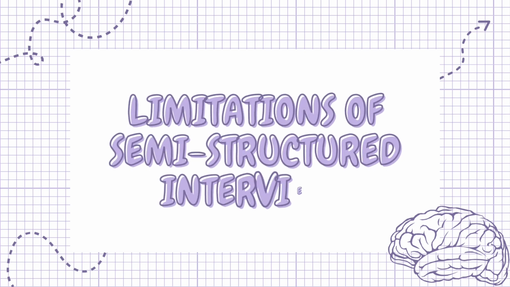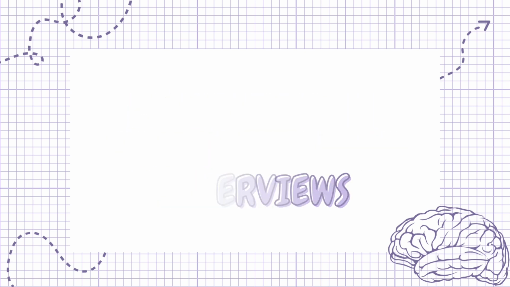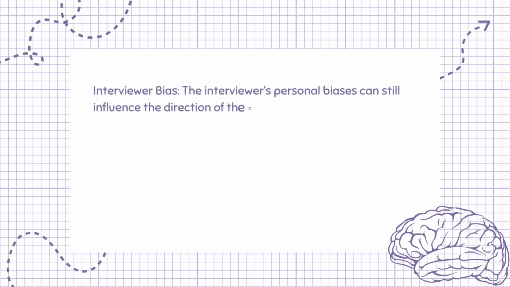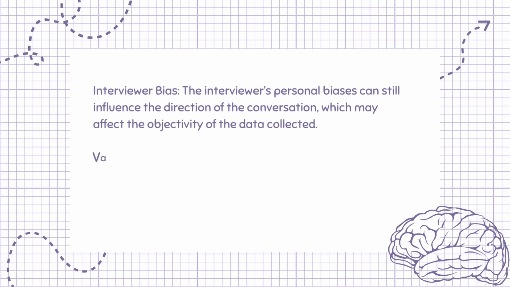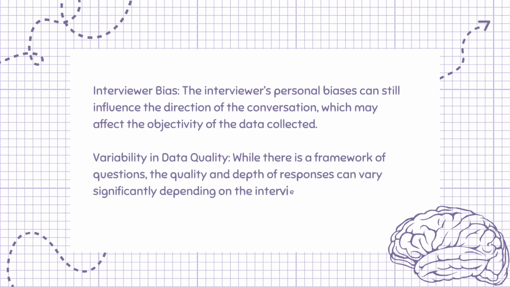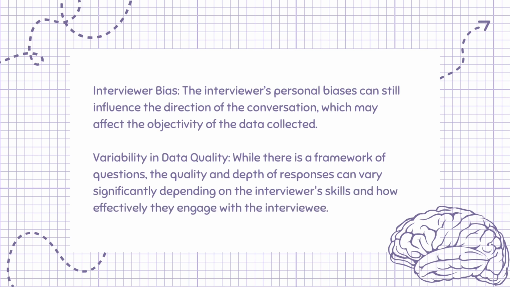Limitations of semi-structured interviews. Interviewer bias. The interviewer's personal biases can still influence the direction of the conversation, which may affect the objectivity of the data collected. Variability in data quality. While there is a framework of questions, the quality and depth of responses can vary significantly depending on the interviewer's skills and how effectively they engage with the interviewee.